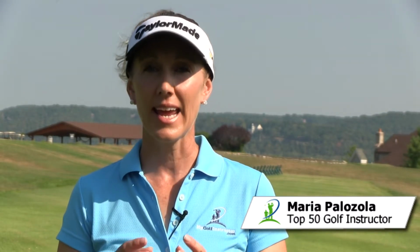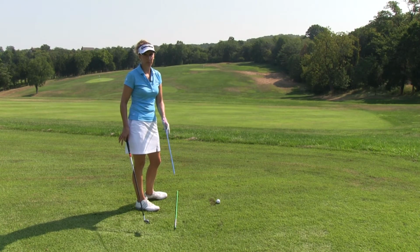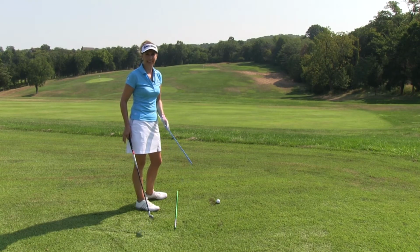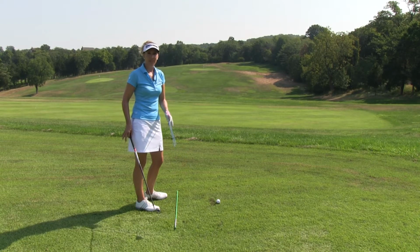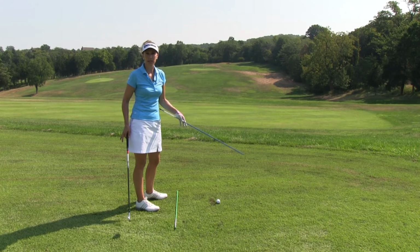While there are several planes in the golf swing, the right elbow plane is the most overlooked and undertaught, and it is so important for keeping your club shaft on plane. That's what we're going to discuss in today's lesson. The right elbow plane, as I stated, is often overlooked and it really is undertaught. I would be surprised how many students have taken 10 or more lessons and not even know what the right elbow plane is or why it's important.